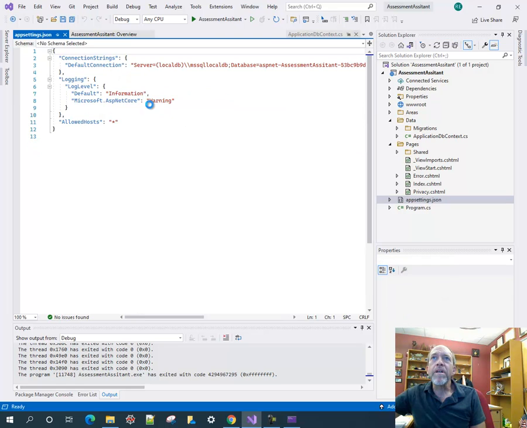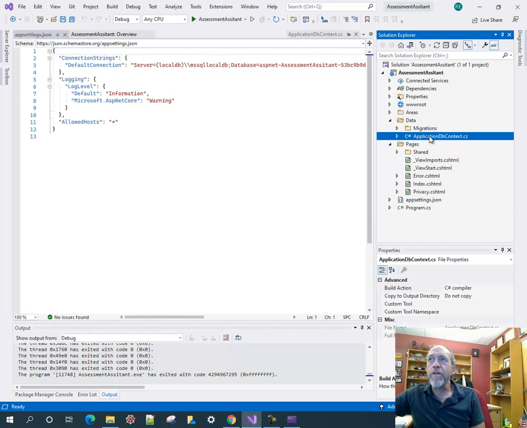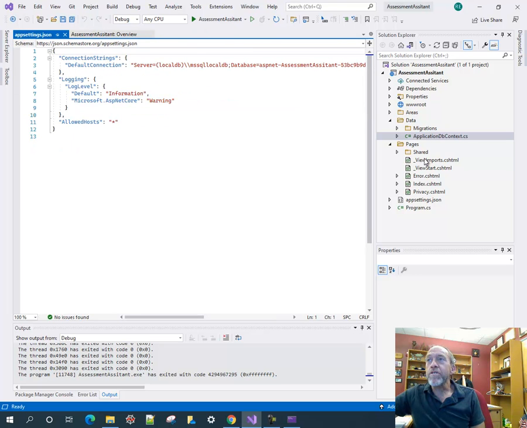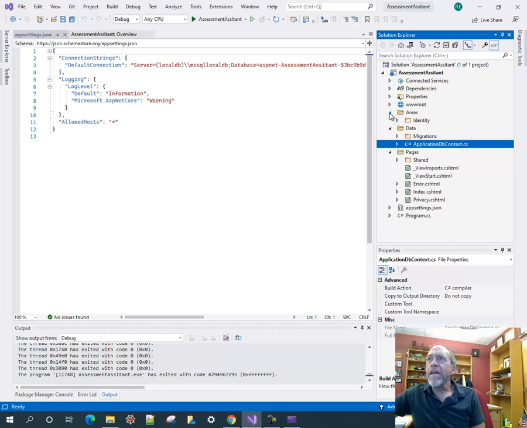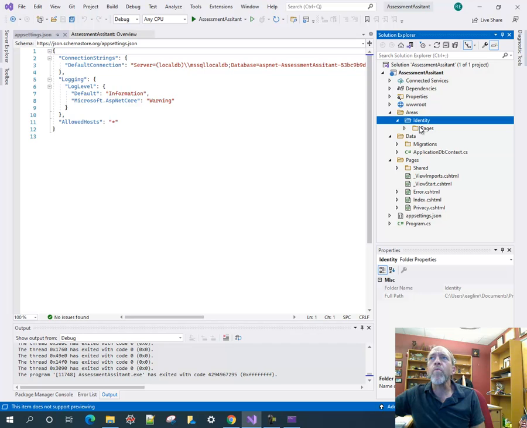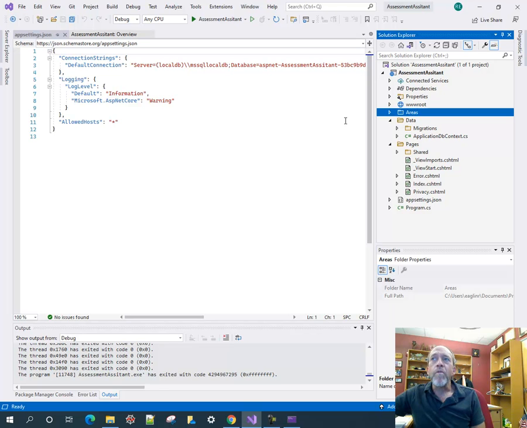App settings is important because it sets, now notice there's not a lot of settings here, but you do have a connection to a database, and there's really not a lot here as far as logging. But that's going to get bigger. So the app settings control the settings of the application itself. Then up here, the application DB context, which we're going to use. Again, that's another important file that will get used. You're going to be making changes to that file. And I'm not really going to go into areas just yet, but when we start working with the identity, which is going to be the login identity, we'll be making some changes there too.